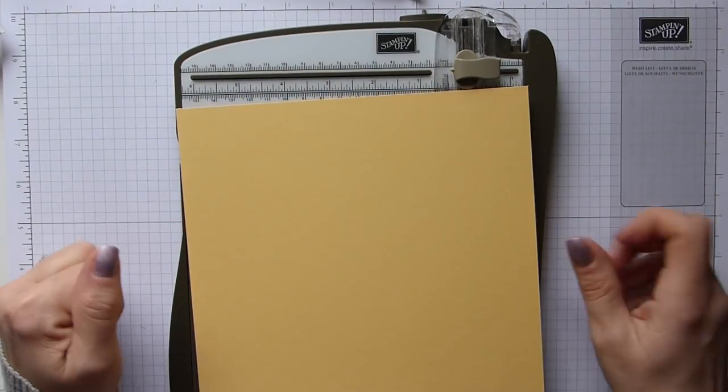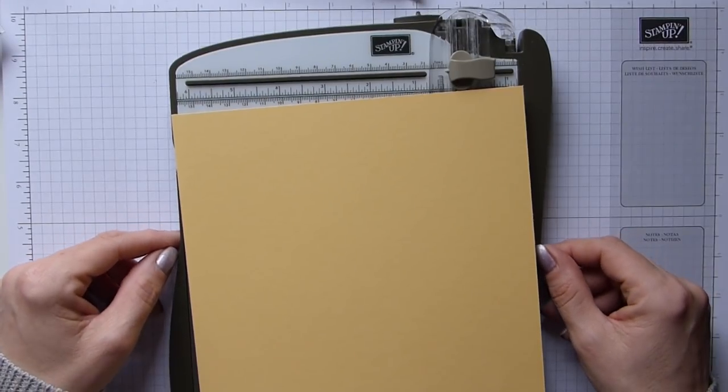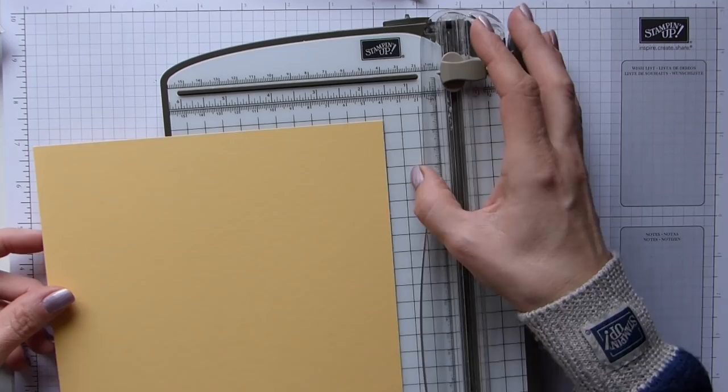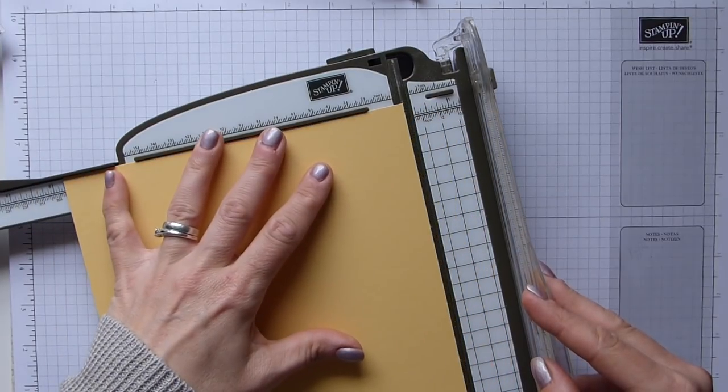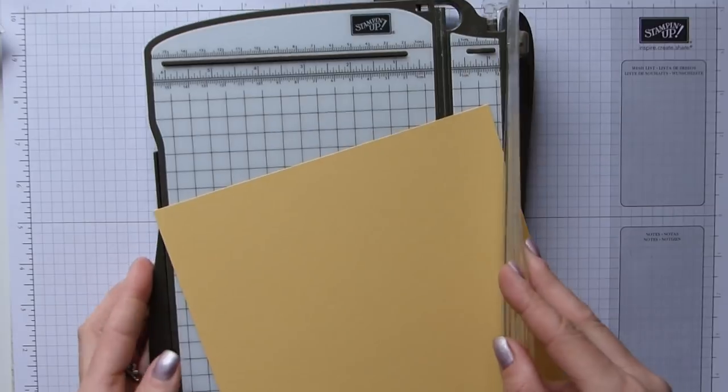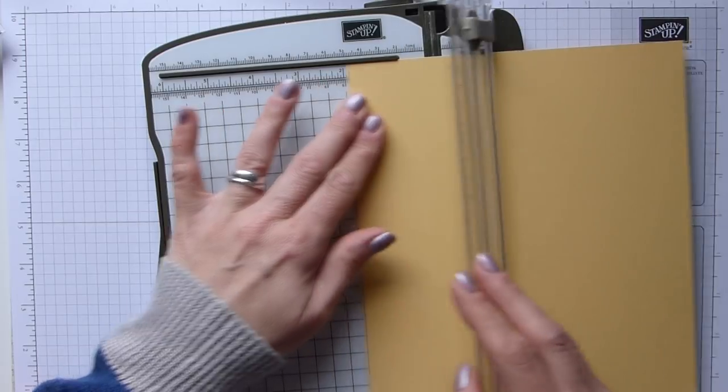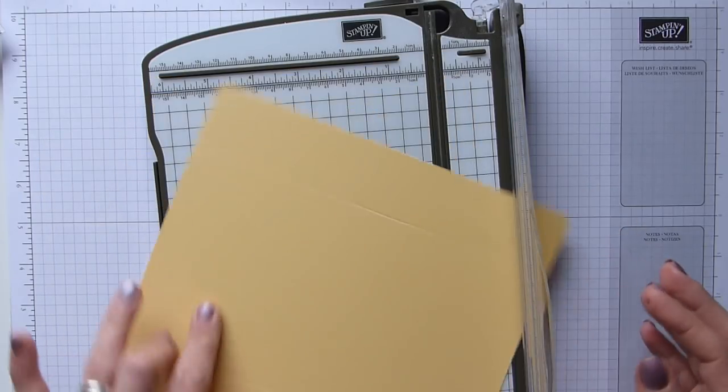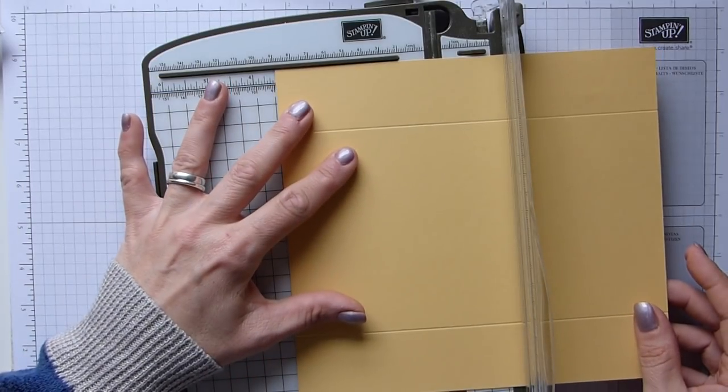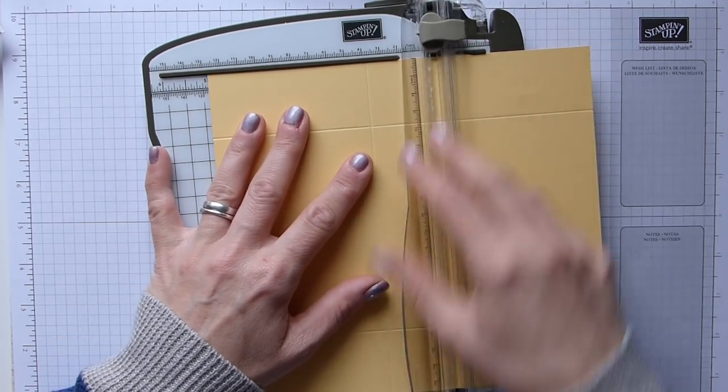Like I said, it is the simplest thing ever. You will need a piece of cardstock that is eight and a half by seven and three quarters, which is 22 by 20 centimeters. On the shorter side, we will need to score at one and a half and six and a quarter. Then we need to rotate and score on the longer side at three and a half and five inches.